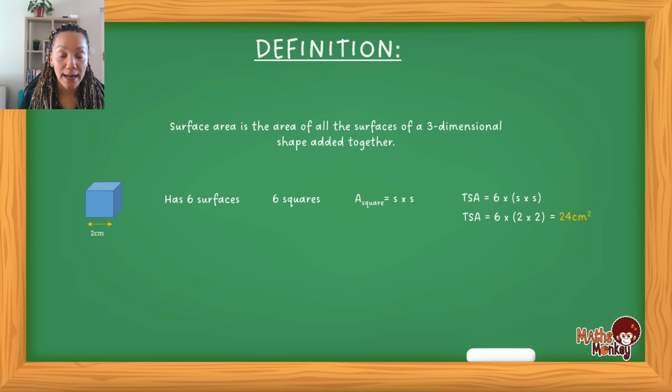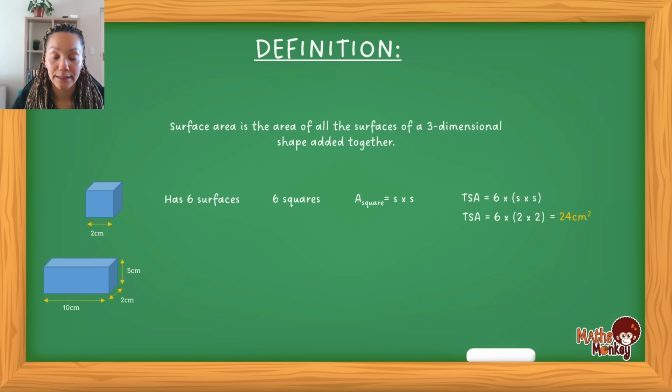Right, so that gives you an idea of what surface area is. Now, had the question paper said that this was a box with no lid, then to calculate the surface area you would take away one surface, which means you will have 5 times 2 times 2. Okay, so depending on the scenario will determine how many squares you actually have there.